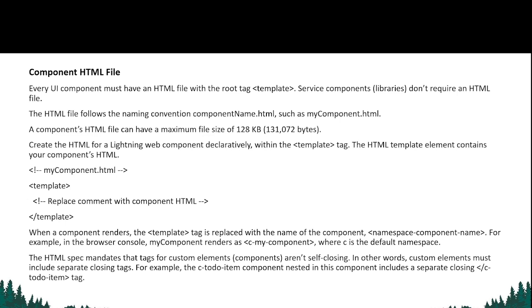Then we have the component HTML file. Because we are using UI components, the UI components will always have an HTML file and the root tag of that particular template. The service components and libraries do not require any HTML file.